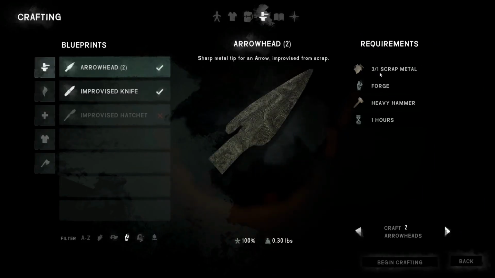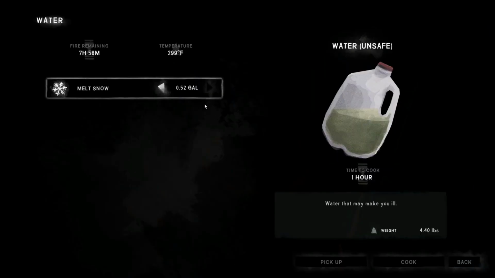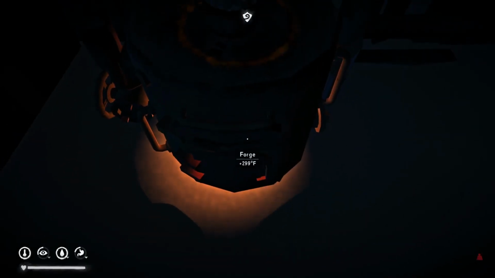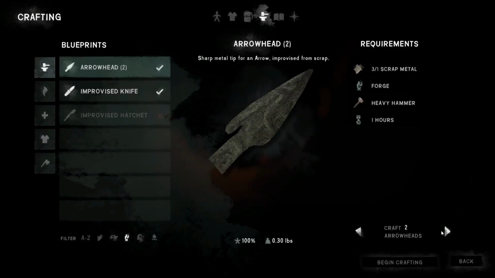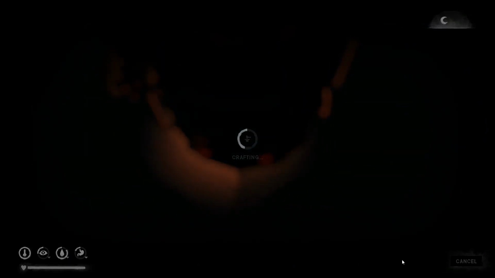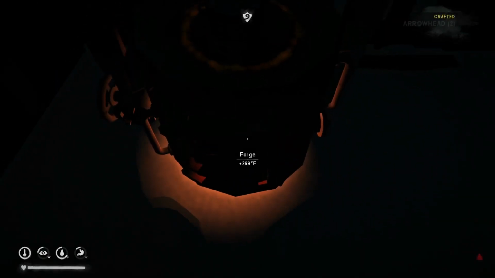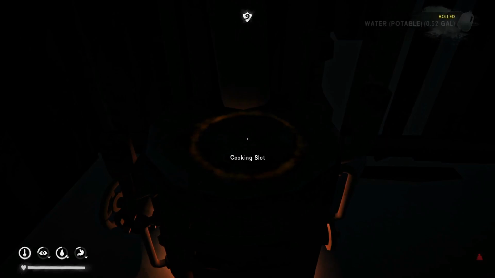So we've got 3 pieces of scrap left. Let's go for... Let's do some more water. And don't worry, I'm not taking all this with me. Some of it's staying here. Okay. Beautiful. Let's see. Grab it. I'm going to take this.